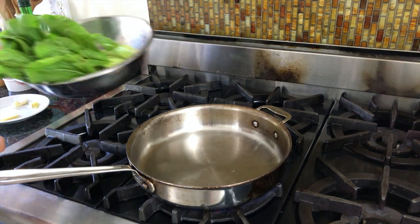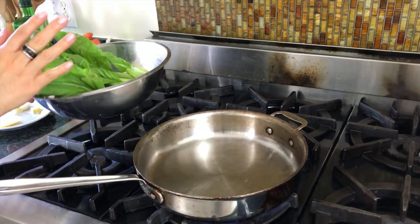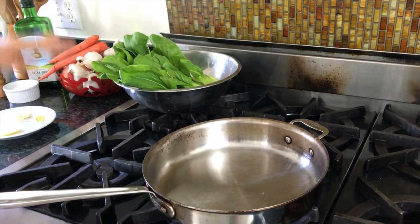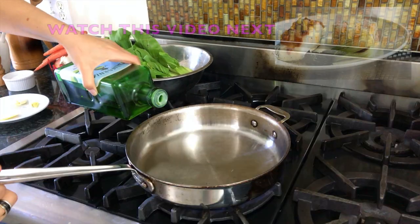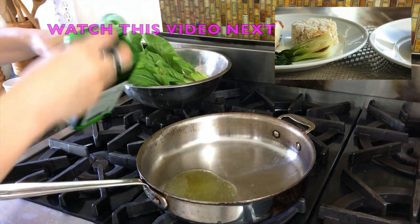You need to also wash your bok choy and make sure it's super, super dry. So put it through a salad spinner or just let it drain over a strainer. So let's add our oil, about 2 tablespoons of oil, not much.